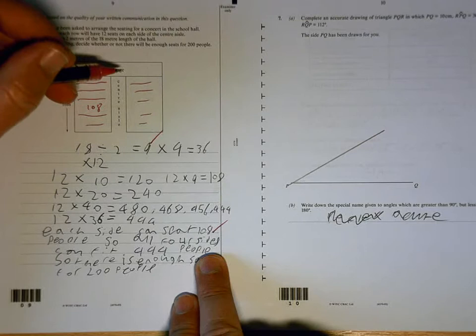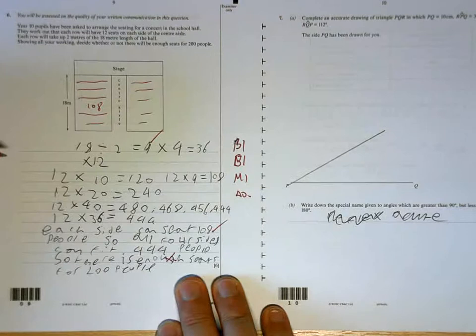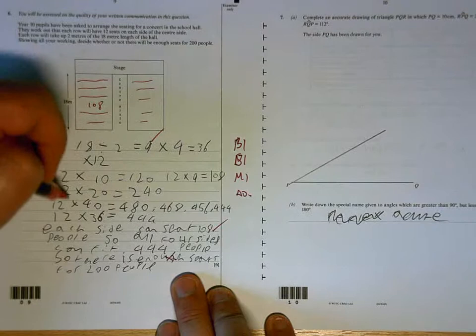So you got your maths wrong, and your communication is not great because you're not explaining to me what you're doing up there. So you get one for your communication.